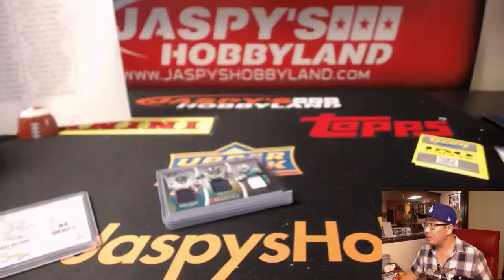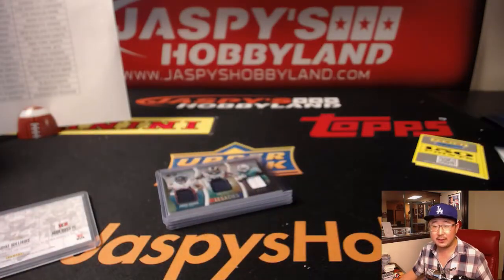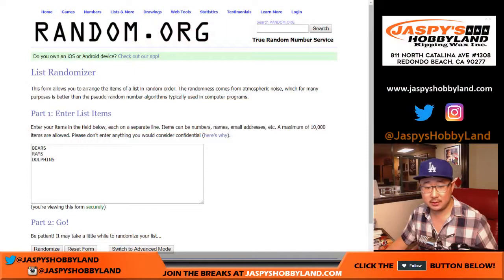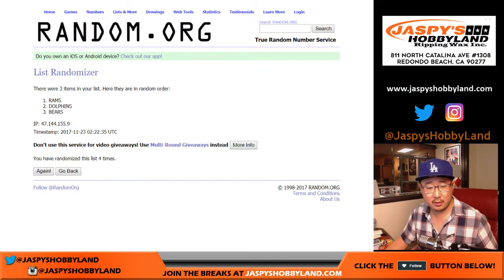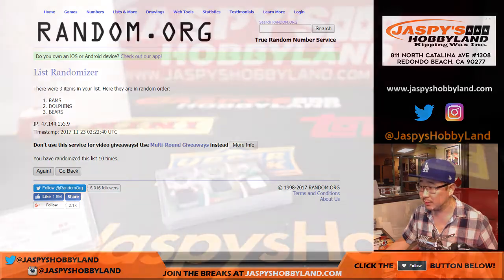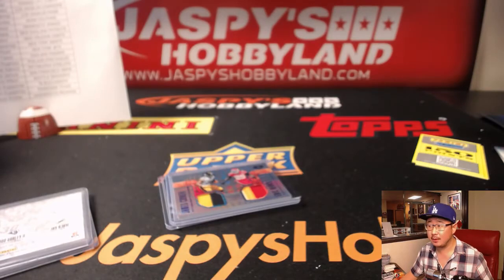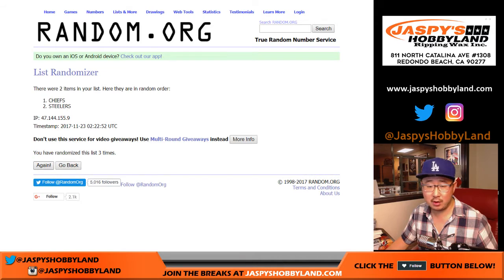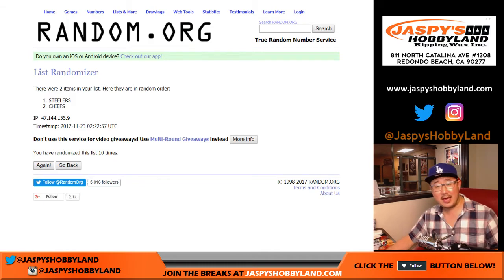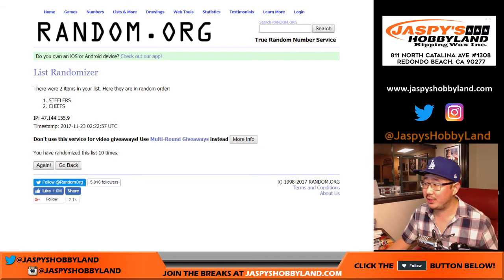Next up will be the Bears, Rams, Dolphins, 10 times. On the 10th and final time, it flips up to the Rams. So the Rams will get that one. Next up is the Steelers, Chiefs, 10 times. It stays with the Steelers. Michael Gallucci with the Steelers.